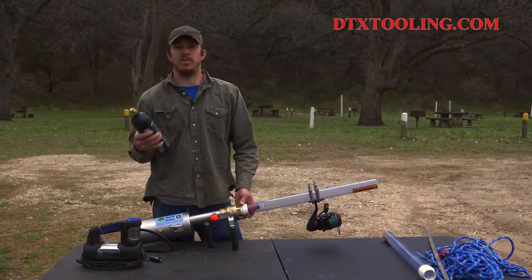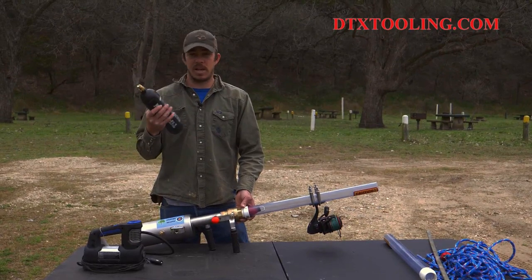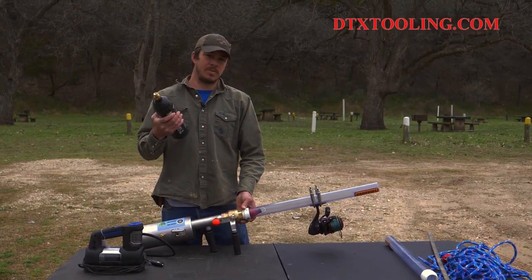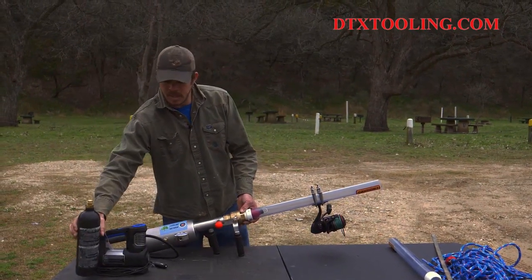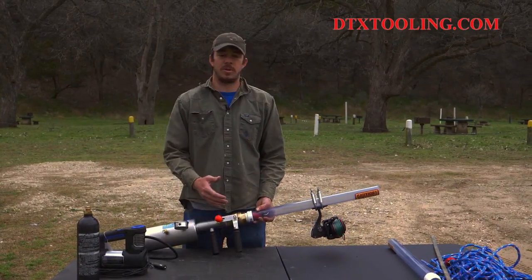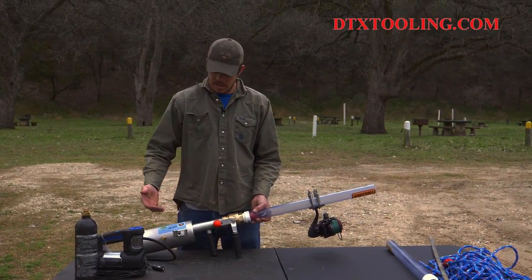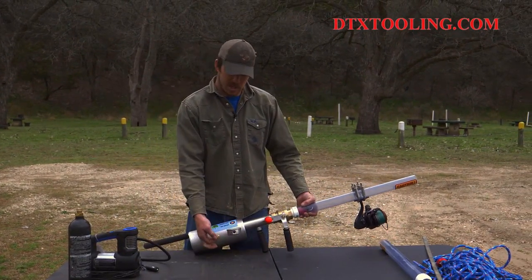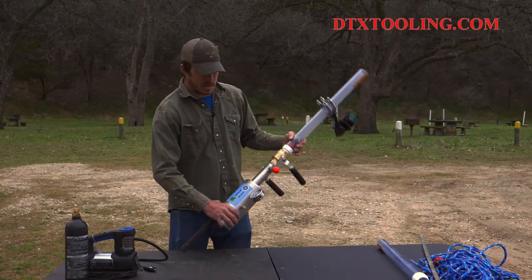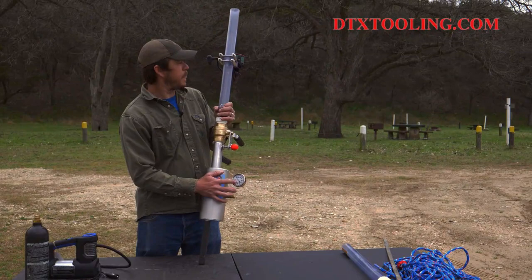This also is a unit if you're out in the woods and you don't have power. This actually will fill this unit up 20 times at 100 psi. And depending on how high you're trying to shoot, you don't need 100 psi. If you're only trying to shoot 40 feet, you don't want to put 100 in it. You can tone it down. It's got this pressure release valve if you put too much air in it right here. It's also got a gauge right here that's showing you exactly what you're putting in it while you use it.